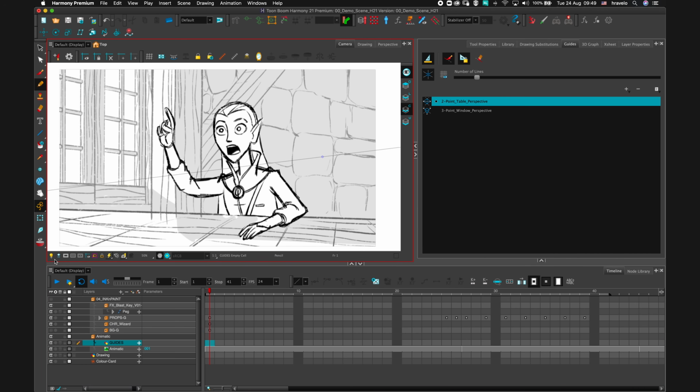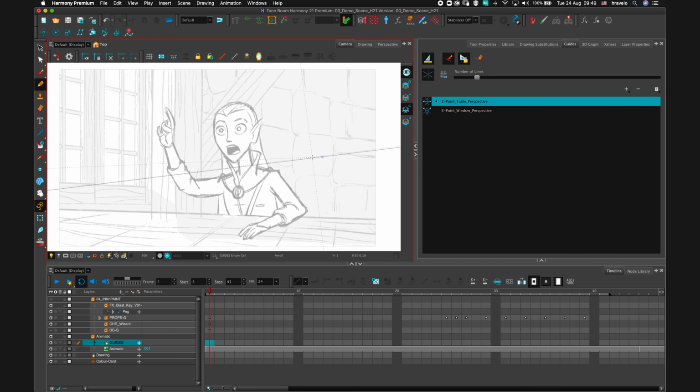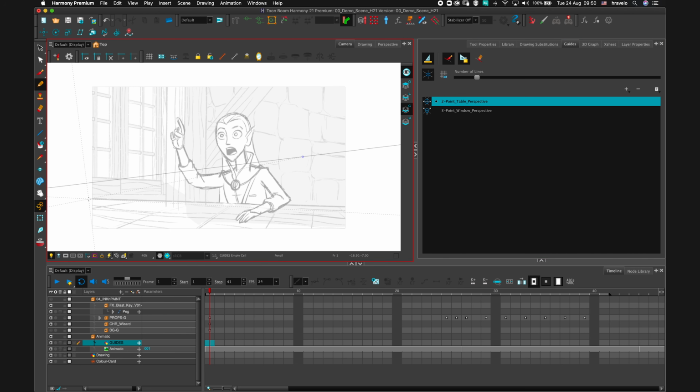For now, I would like to use this opportunity to draw the perspective of my table. The cool thing about the guides is that you can use any tool that you have at your disposal, such as, for example, the pencil line. So if I choose my pencil line, as you can see, I can just draw the perspective of my table, my lines, and it will follow exactly what I have set up with the vanishing points and rising line.